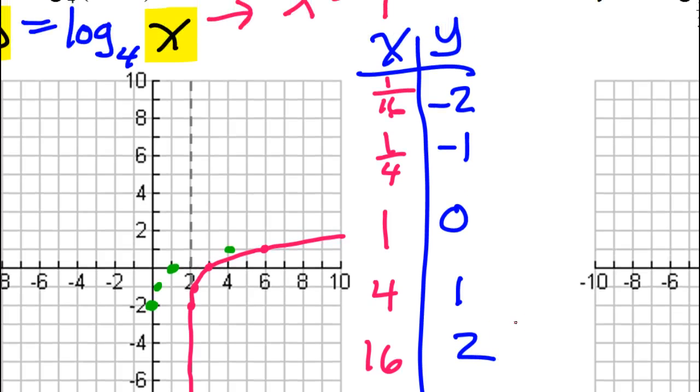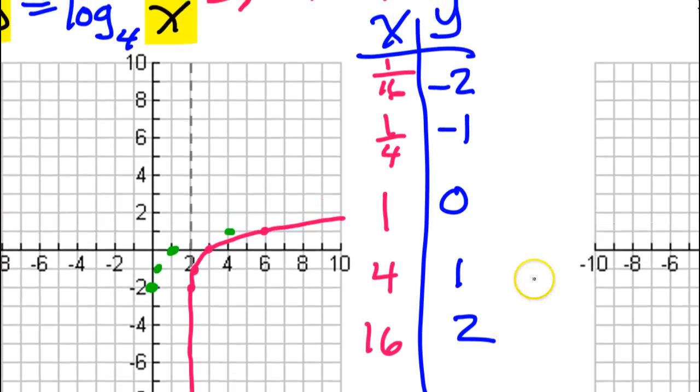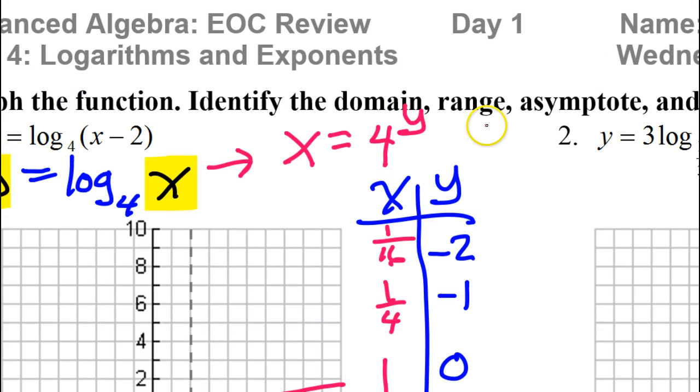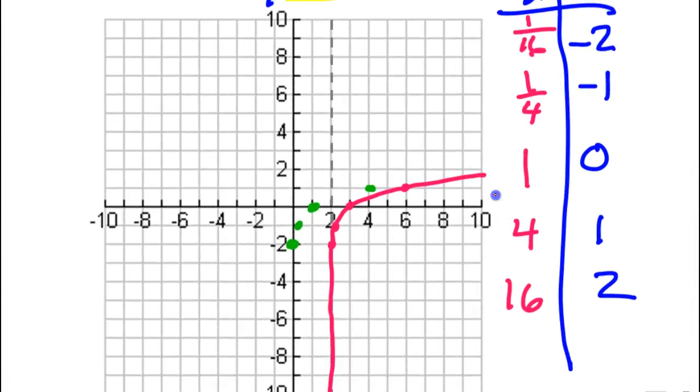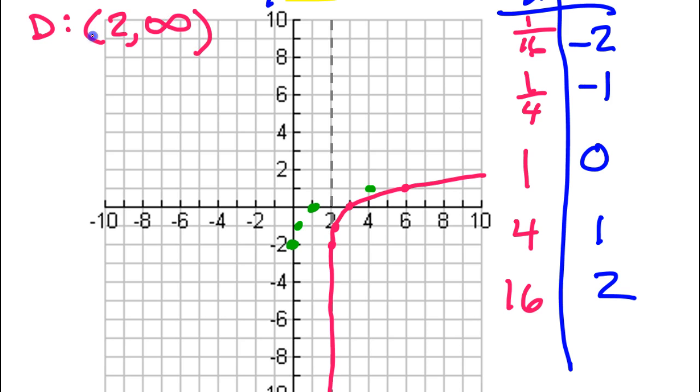Any questions right there? All right, in addition to that, we're supposed to say the domain and the range and the asymptote and the x-intercept. So let's go. So the domain, it's not negative infinity to positive infinity. See how it starts from the asymptote? So the asymptote is at 2. So the domain will be from 2 to infinity. Why did I put a round parenthesis at 2 instead of a bracket like I often do? Because it doesn't really touch the asymptote. So you're always going to put a round on the asymptote.